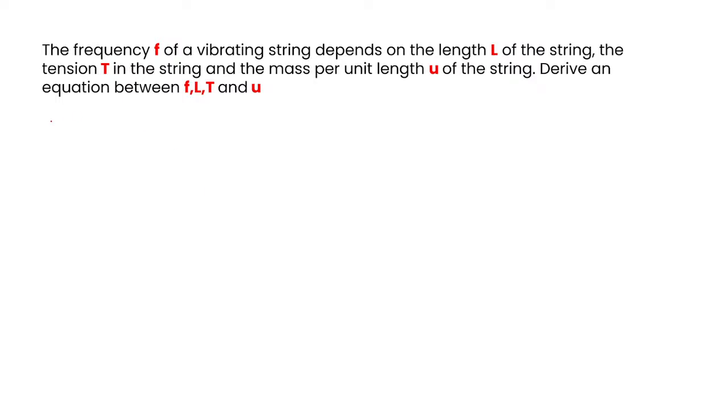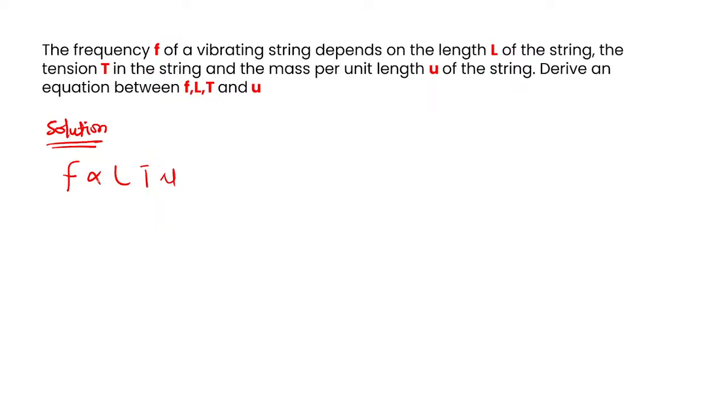All right, so I'll write down my solution. Okay, very good. Now, we were told that the frequency f of a vibrating string depends on, so we have our frequency f depends on the length, so I'll write L of the string, the tension T in the string, and the mass per unit length mu, so mass per unit length of the string. Okay, so this is the expression that I have.